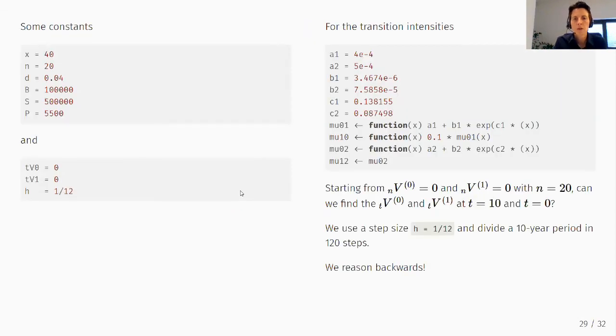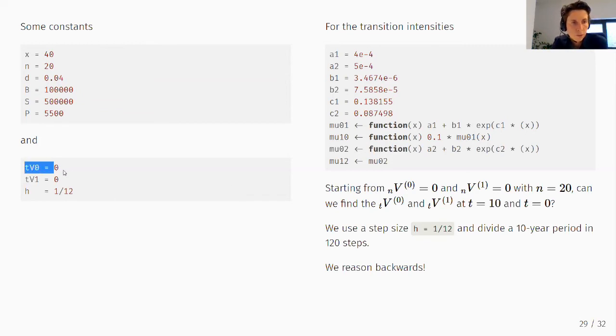Good. So first thing we do is we specify the constants we need. And now you have to be a little bit careful here because we're going to go backwards. If I implement it in R, I start with my boundary conditions at the end of the term. I put those as the first entry in my vector that's going to describe the evolution of the policy value over time. Yeah, so I'm going to go with the policy value at time n equal to 20 years. And that's what I put as first entries in my vector. That's the way I did it.